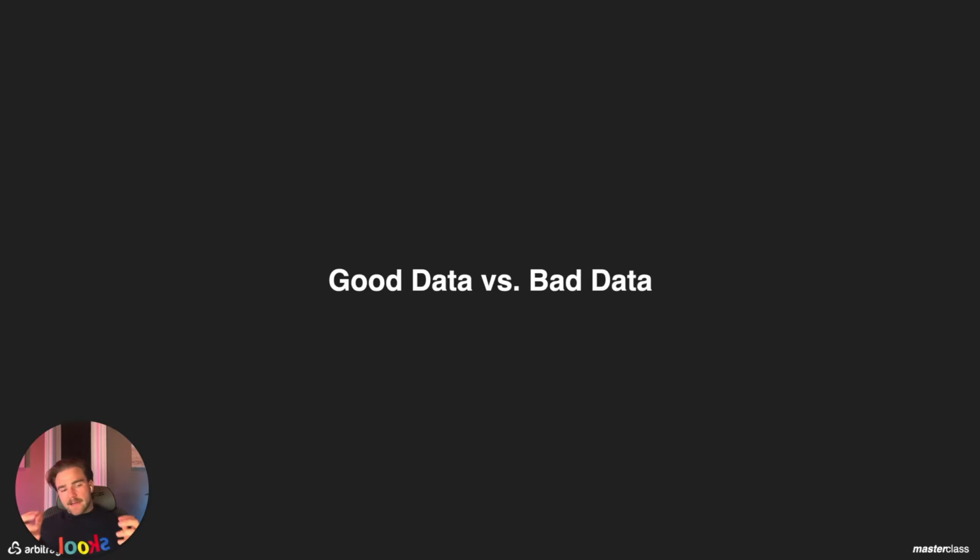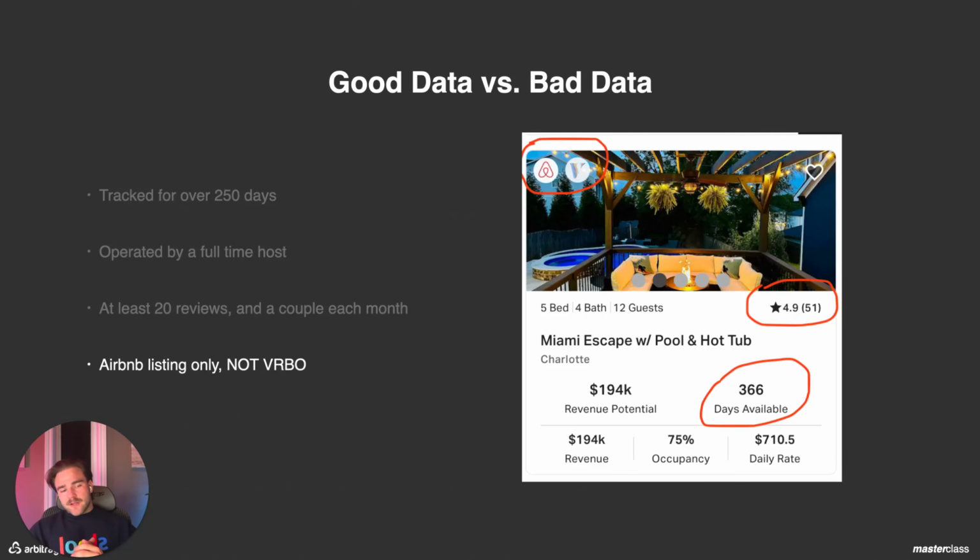Before we start analyzing the data, we need to understand what good data versus bad data actually is. Honestly, this is one of the biggest things people get wrong when analyzing Airbnb or any other data source, really. And this is where all the mistakes actually happen. About 80 to 90% of the data that you come across is what I just call junk data. It's just pointless and provides literally nothing. If you don't know how to filter it out, you're going to make decisions based on numbers that don't actually reflect reality. They're not real. They're extrapolations based on AirDNA's algorithm. And trust me, guys, that is a one-way ticket to getting stuck with an unprofitable property.